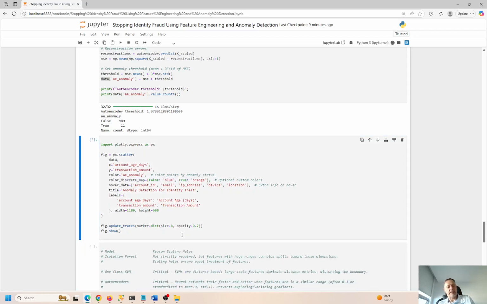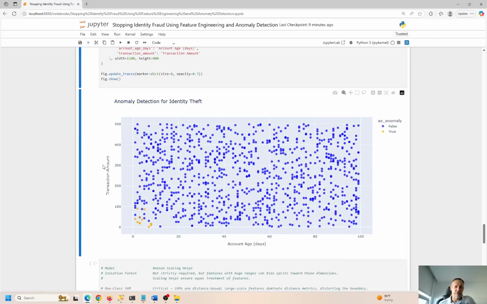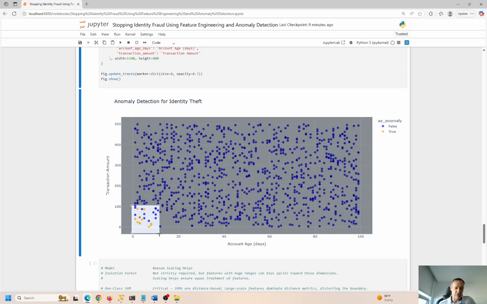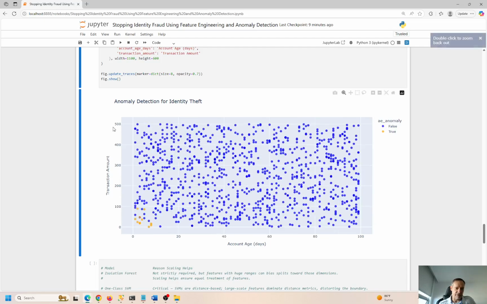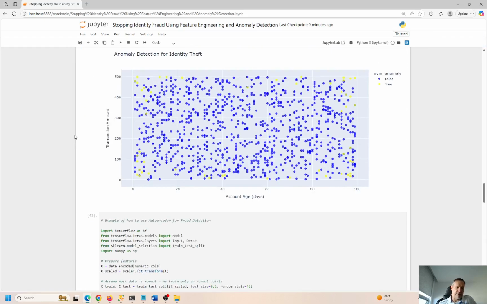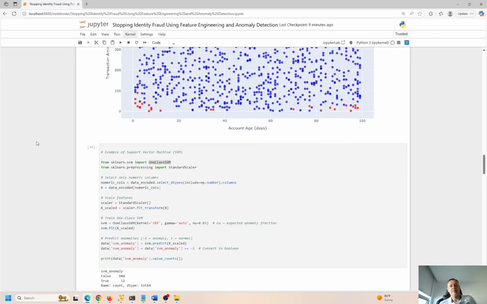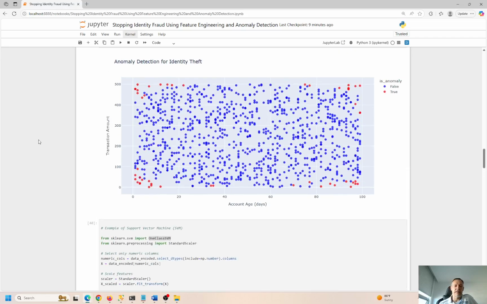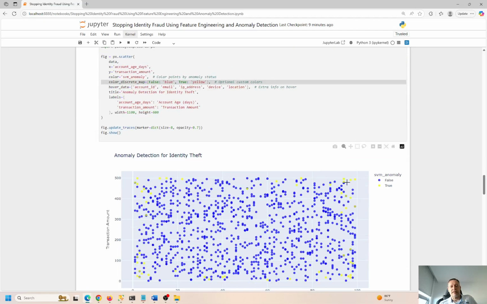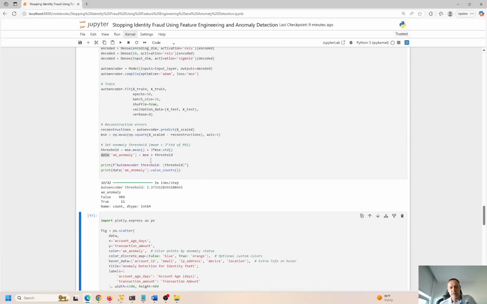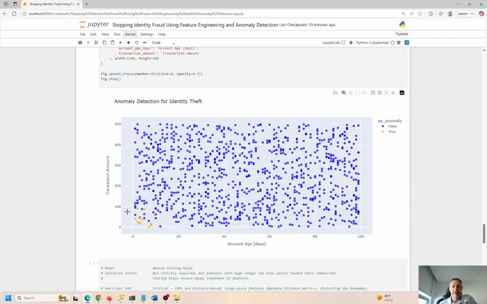When I plot it, you get a slightly different plot from the other two. Now there's fewer anomalies, and these are kind of congregated down here in the corner. All right, so there's a handful of those. What did we say it was? 11. So these are kind of spread out a little bit more, but you can see it's on the fringe, on the edge. So the SVM is performing a little bit similar to the isolation forest, where you'll have anomalies in the different quadrants, right? Like northwest, southwest, southeast, northeast. Kind of the same representation over here. With this autoencoder, it's different, right? Everything is sort of congregated in the southwest area over here.